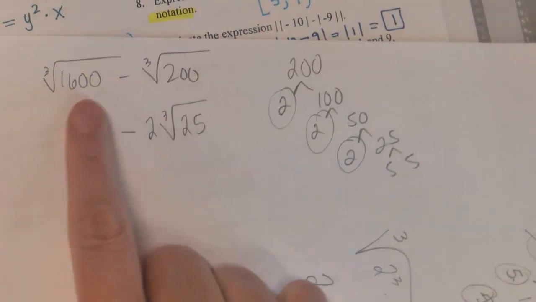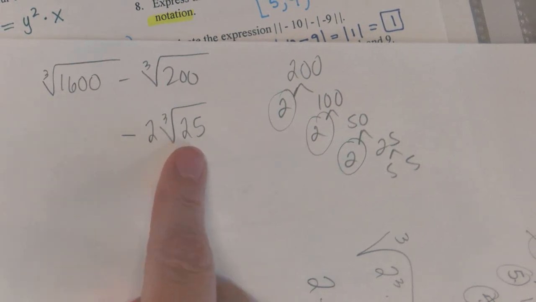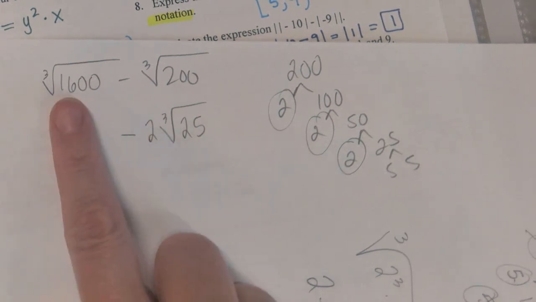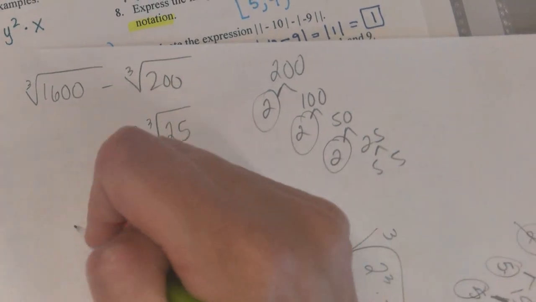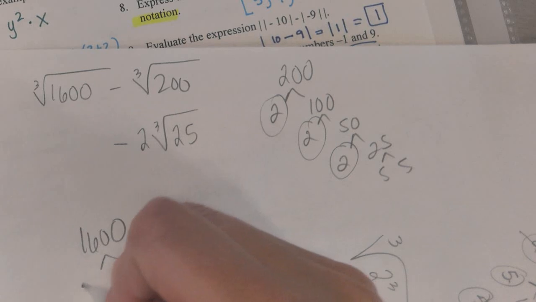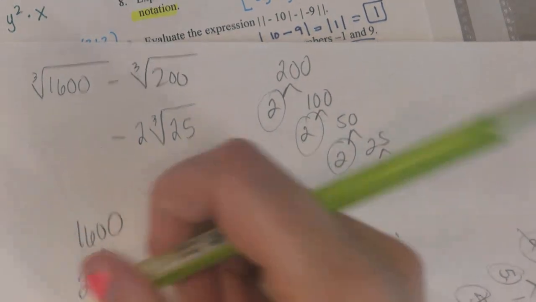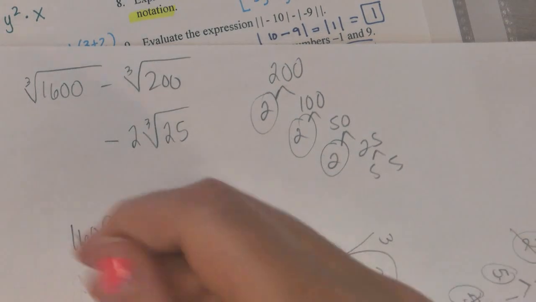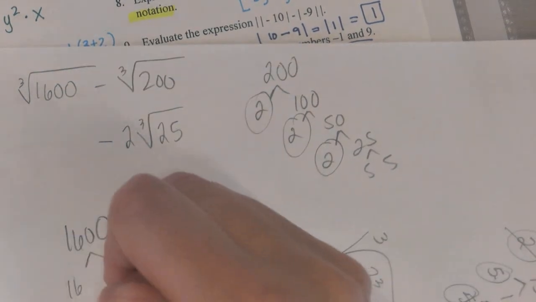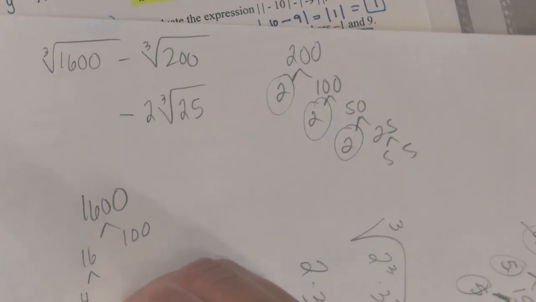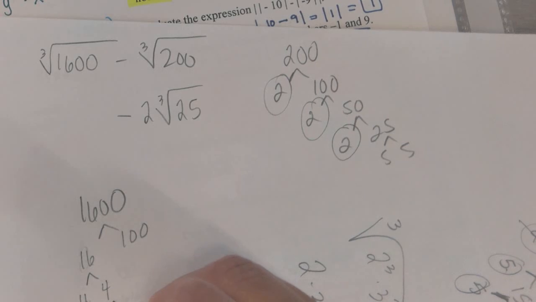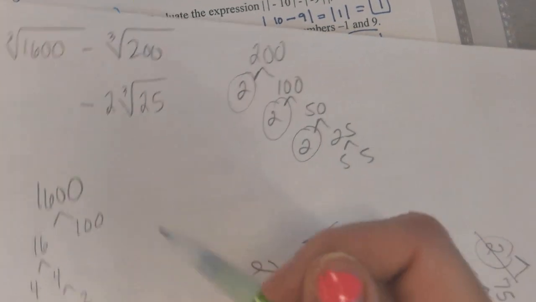Now, you know you can only subtract these if this is the same. So eventually you should get to a root 25 in here, and I would use that to my advantage. Okay, you could divide it by 25 if you wanted, or if that hurts your head, you can do it by the 2's. Actually, this one I would probably do 16 times 100. Is that what we did yesterday, or did we do the 2's? Do you guys know that because 16 is 4 times 4, it's 2 squared and 2 squared, that would be 4 2's?